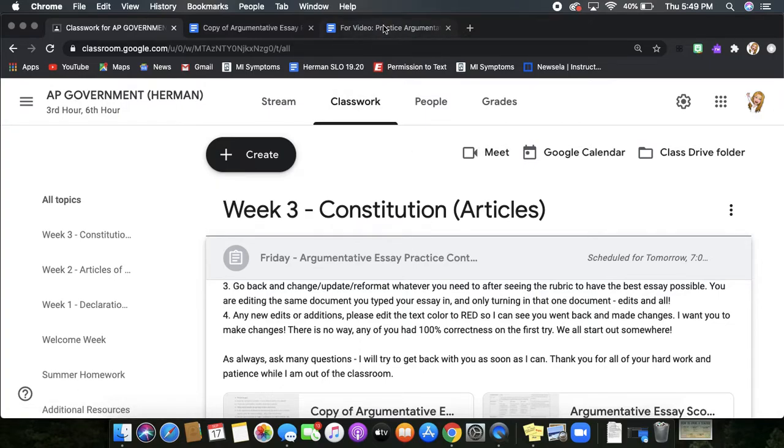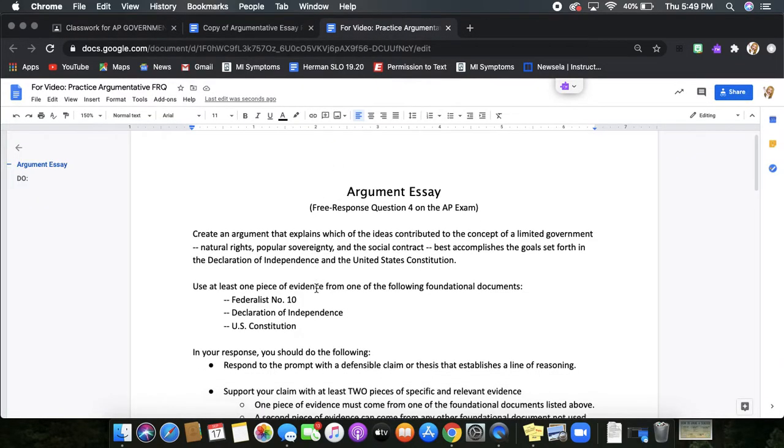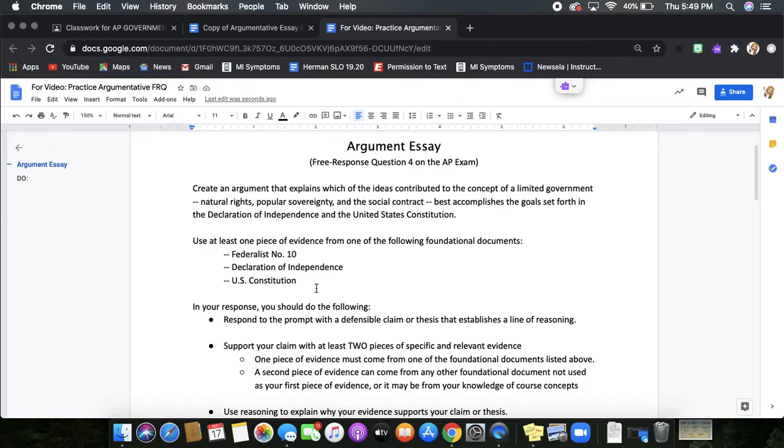Once you are going in and starting to make new edits, I want you to make those edits in red. If you aren't sure how to do this, you're going to go up, right at the top here where we see to make bold, italic, underline, we see text color. Please make it a nice red color so that I can see, oh, that's what they did to edit their essay when they went back in. Otherwise, I'm going to assume you didn't listen to the video or look at the documents for today.